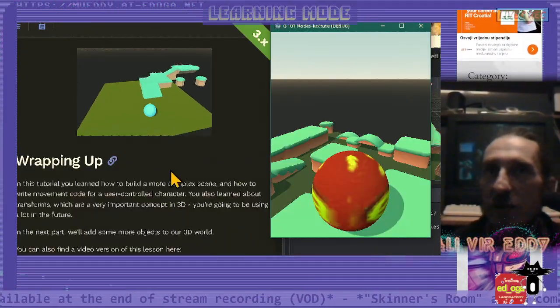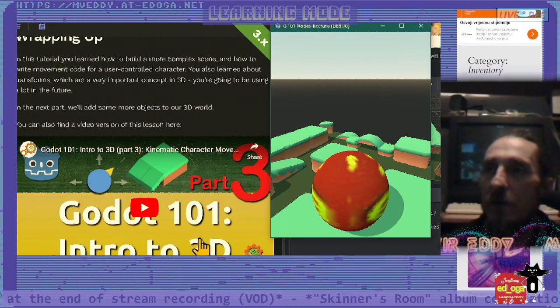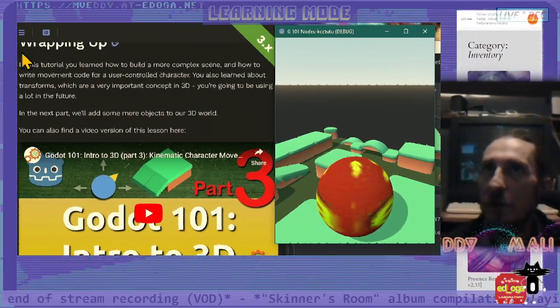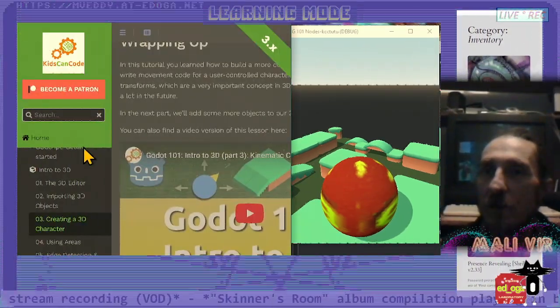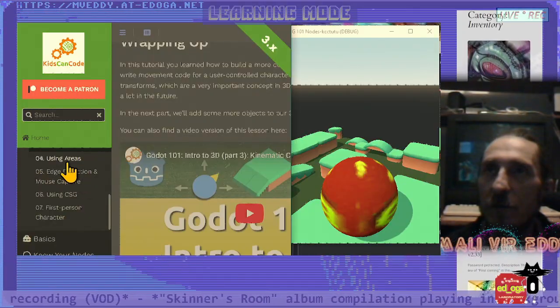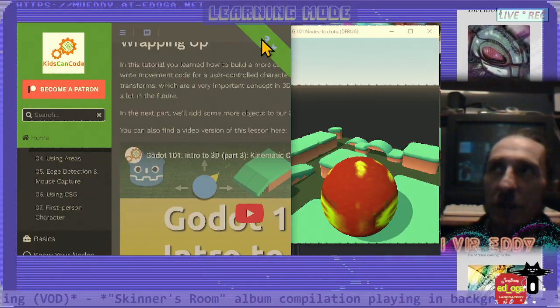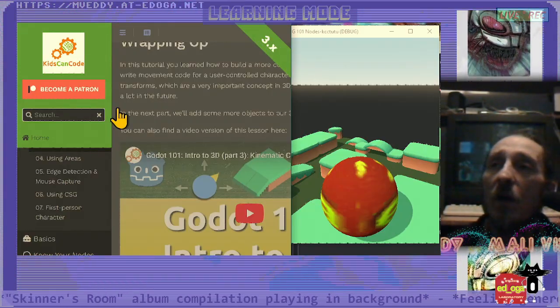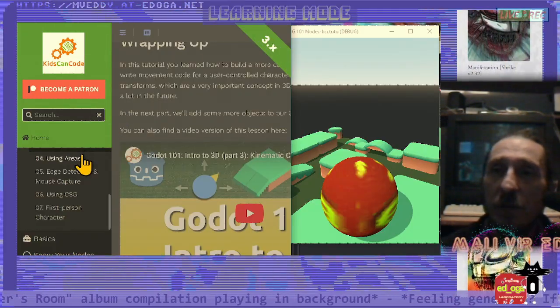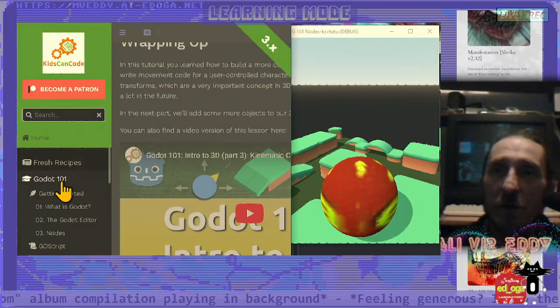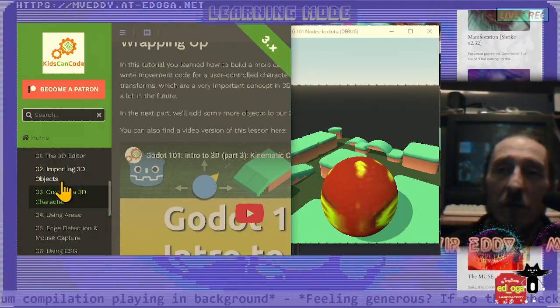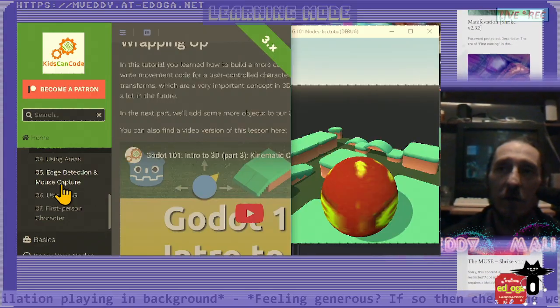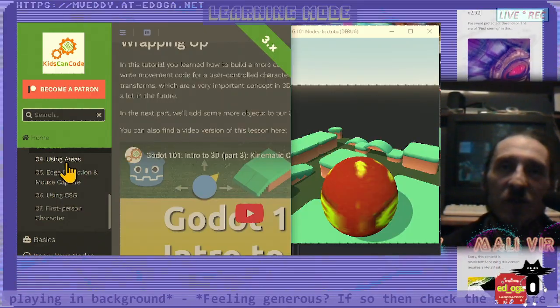So in this lesson, I need to hit next, right? No, there is no next. It's number 4, using area. So I'm in the version 3 section of the Kids Can Code recipes, Godot 101. They are good interactive, suggestive examples.